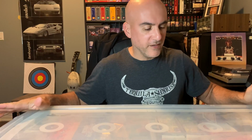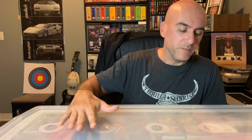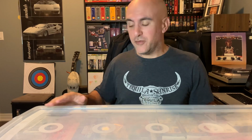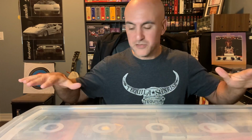As you can see, I've got a big container with me. I was doing some cleaning up, a little bit of vacuuming, and sometimes I forget where I store some of my collectibles. This is a big tub of Transformers, and what better place to store it than underneath your bed with layers and layers of dust. Obviously, this has not been looked at in quite some time, so I don't even know what the hell's in here aside from what I can see on top.